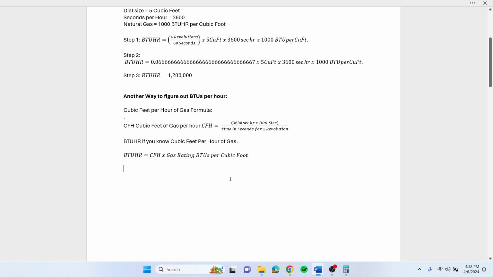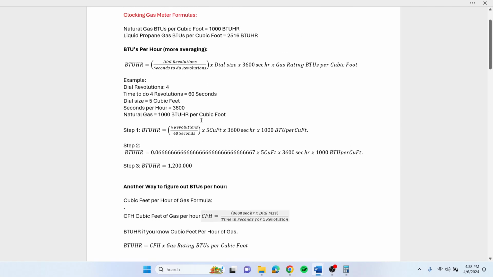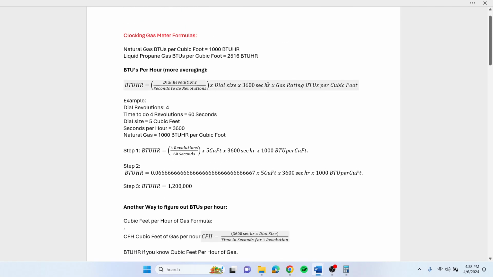Now you could do that 3 times, add it together, and divide by 3 to get a better average. It's just that the way up here is a lot easier in my opinion. It may look a little more intimidating, but you're going to get a better result because you're building in the average based on how many revolutions. You could do 3 revolutions. How many seconds did it take to do it? 4, 5, whatever. You'll notice by looking at those gas meters that sometimes the dial hand gets a little catchy as it's rolling around. So if you can average that out, you can try to eliminate some of that factor.